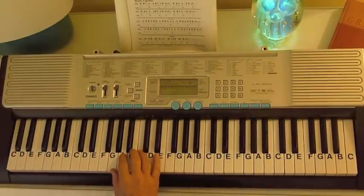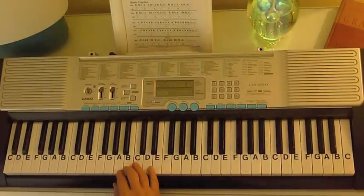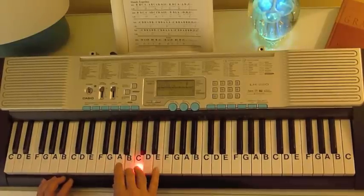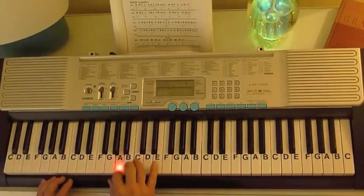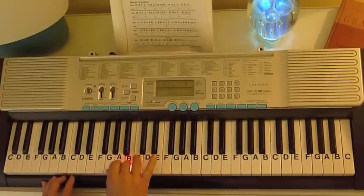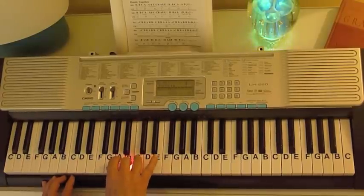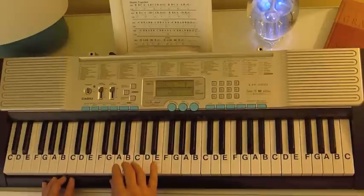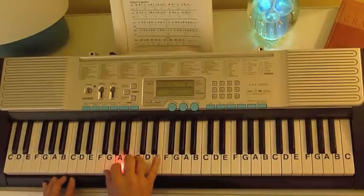Now you come to a bridge. You come to the bridge, you've got B, A, A, B, B, C, B, A, G, B, A, A, B, B, G, B, B, C, B, A, G. Just keeps repeating. B, A, A, B, B, C, B, A, G.